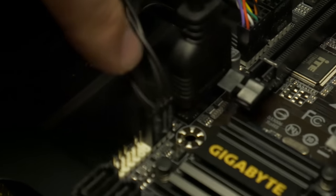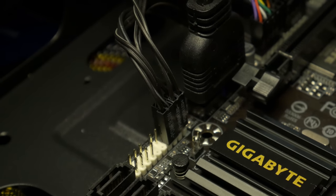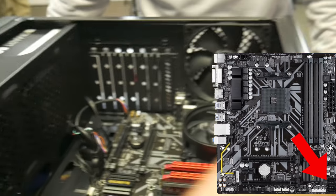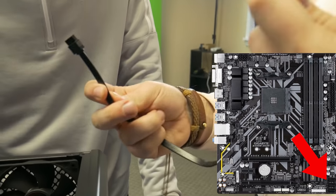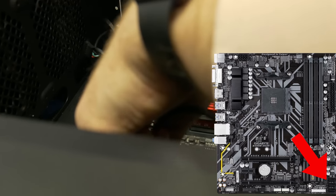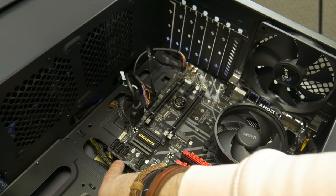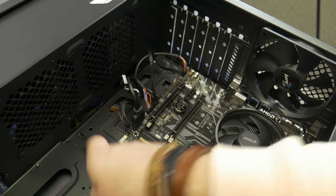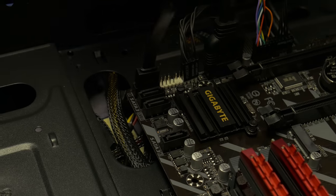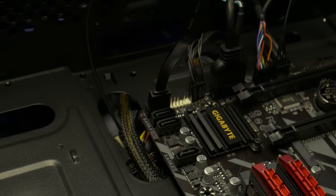That is your front panel header. Just be careful because these connectors are really loose sometimes and will come out if you move the board around. Now we're going to do SATA since we're doing storage. It'll come with two SATA cables in your motherboard box. It basically plugs into your storage drive here — that connector will go right into the drive and then this plugs directly into the SATA ports right here on the motherboard. The ports are labeled SATA and if you come around to this side they go in order: zero, one, and two. You normally want to start on zero. Take this connector, flip it around and it'll click in. Then this cable we'll run back behind the board and plug it in. This is where you install your operating system, all your games, and save everything.